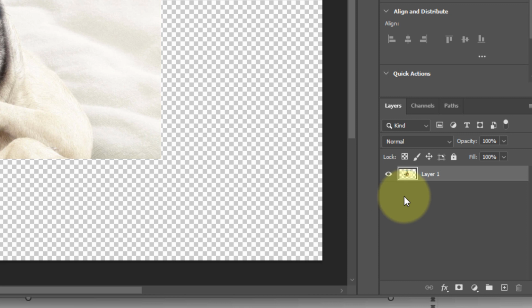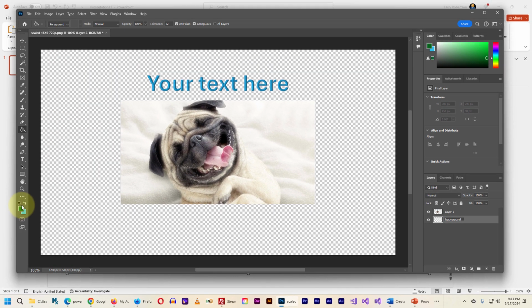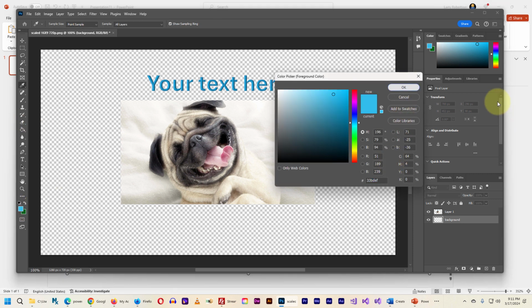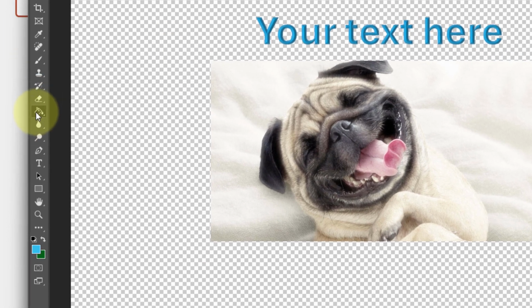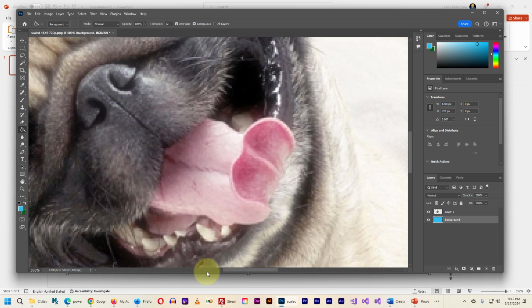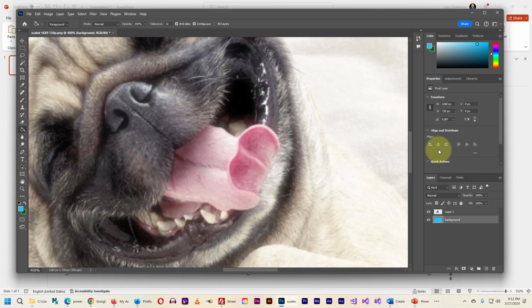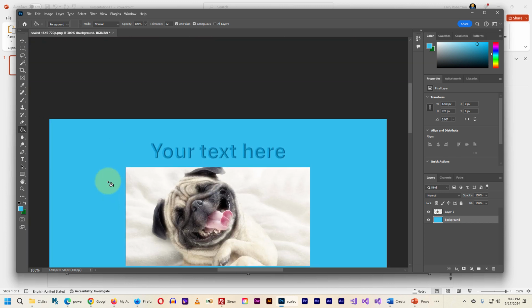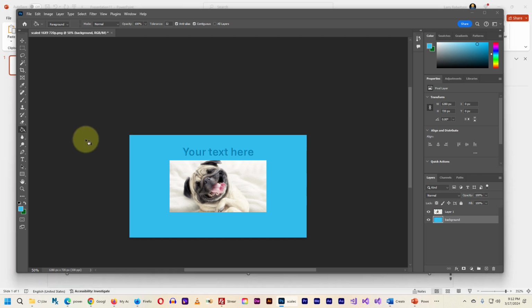Just for the heck of it, let's add another layer here, move it to the bottom, and this will be like background. And we can make the background whatever we want it to be. Let me just swap that. Maybe make it this color. Okay, some kind of blue. Hit the paintbrush, and there we can see the quality is pretty good if I zoom in. And as far as the letters, their quality looks good as well. So mission accomplished.